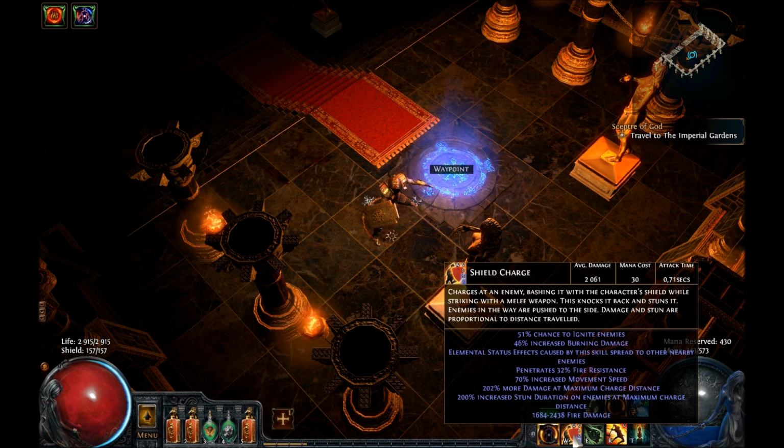As you see, I have Avatar of Fire, so it did pure fire damage, and you can see it's about 700 to almost 2400 fire damage there. So it can vary a bit, especially when you take that 200% increased damage into account. But on average, 2000, and on average at maximum charge distance, it's 6000.